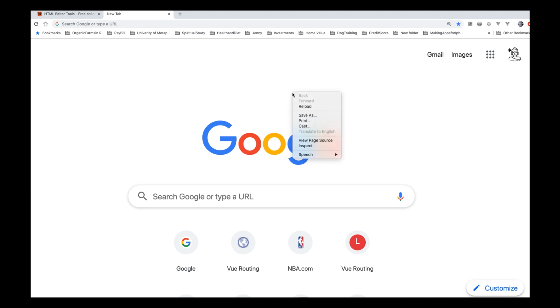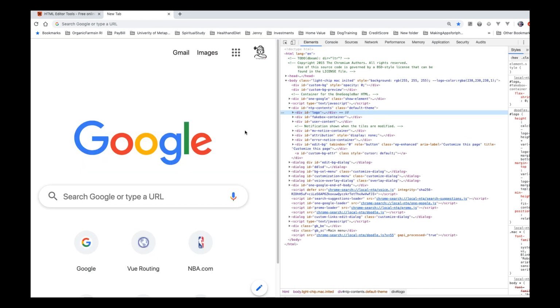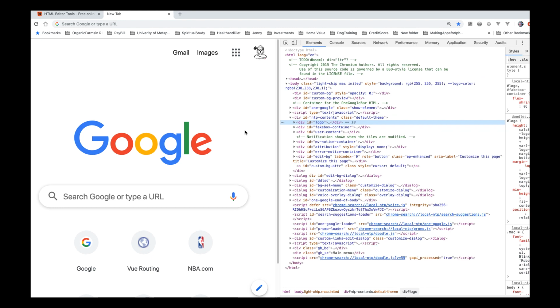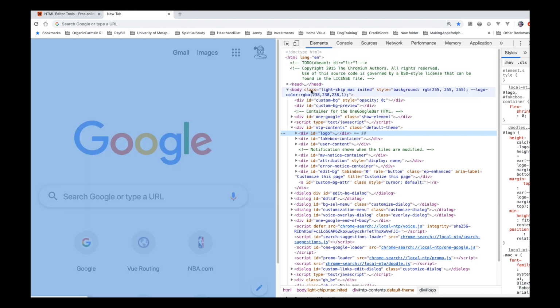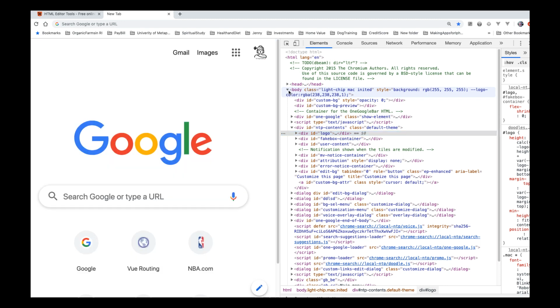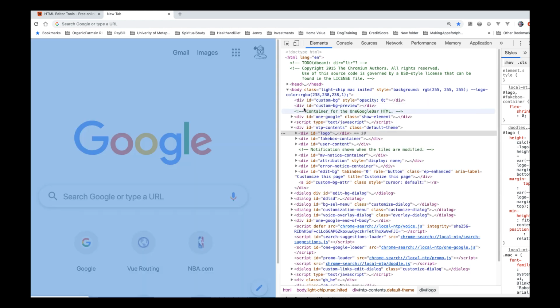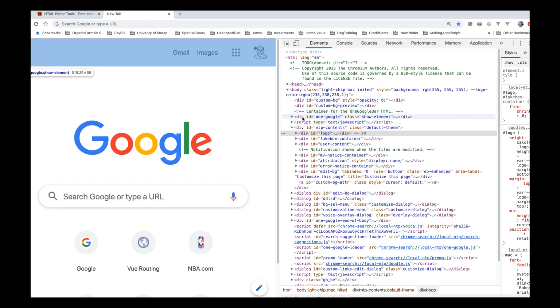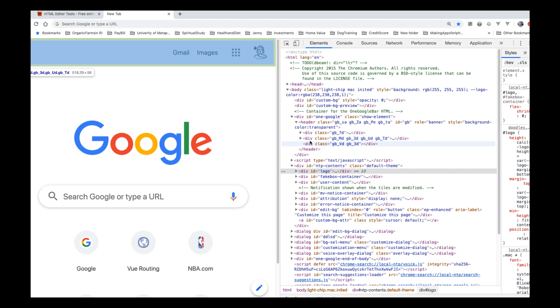From the main page, you could right-click, inspect, and then you see it comes up here. And I can make this a little bit bigger for you. All right, so you see I have all these tabs across the top, but the one that we're interested in right now is Elements. Now watch what happens as I start to traverse down. Now you know this is the body tag, right? So you see we could expand or collapse them, but this is everything that's in body. And here, this is what's in the header element, obviously. Right, we see header class, and we can keep expanding to see different things.